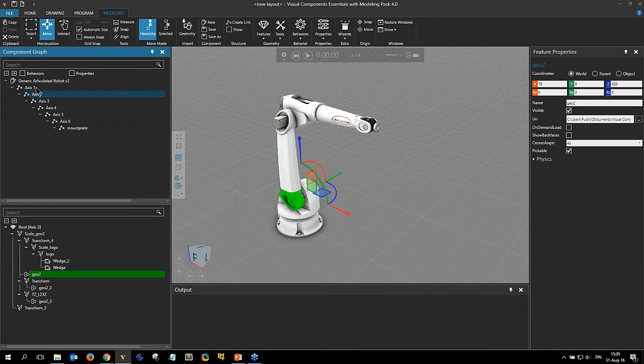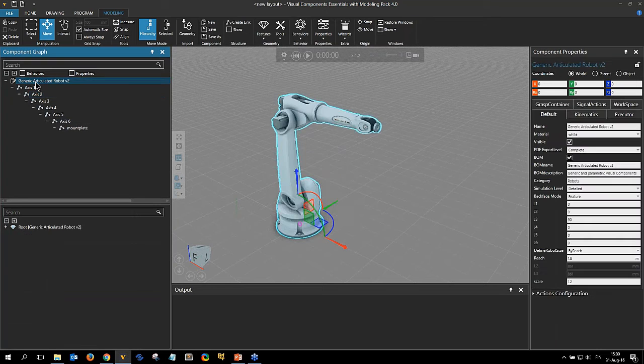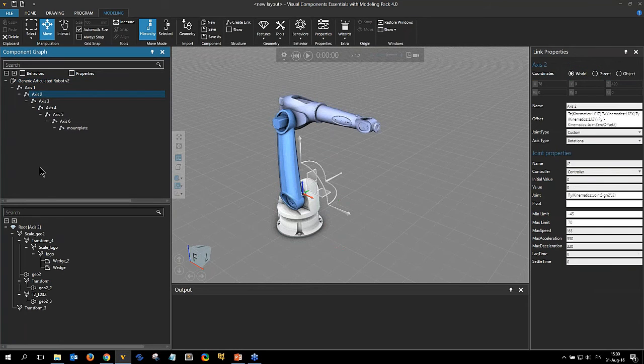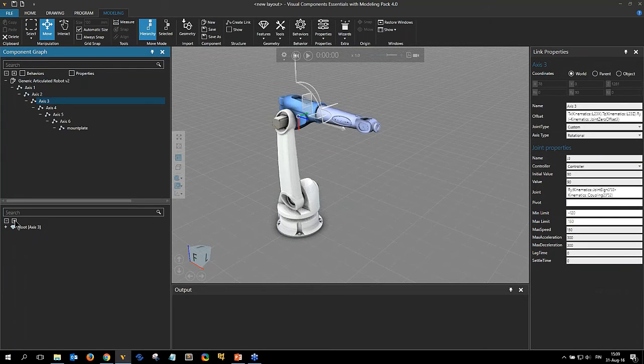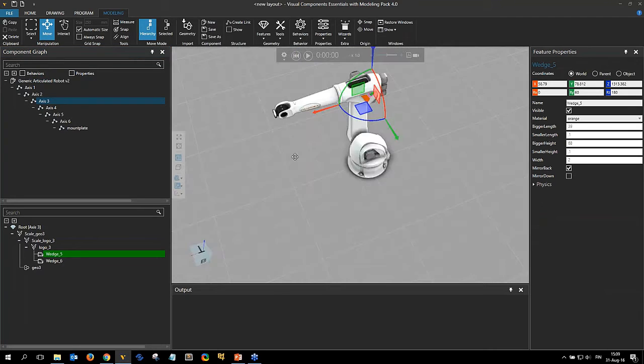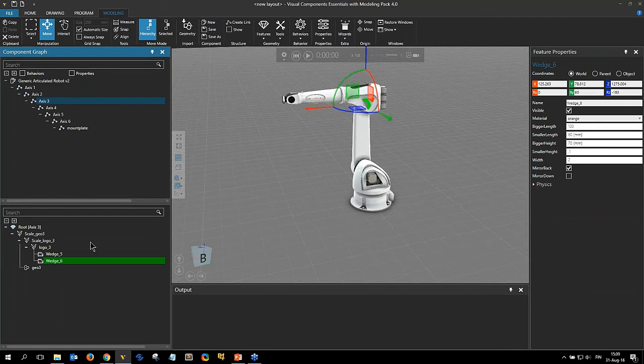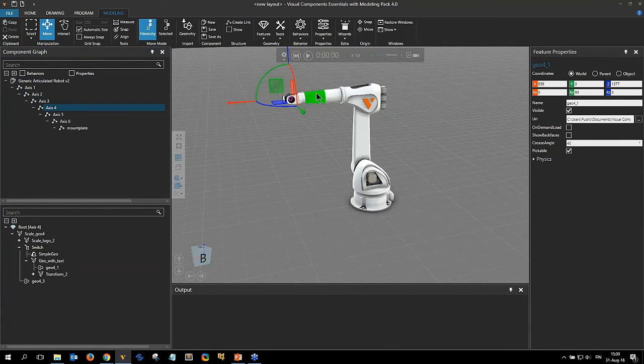Okay, so here we can access the whole component by selecting this topmost node. We can access links, and underneath every link it has its own unique feature tree, and in the feature tree we can access features, which is the visual geometry.